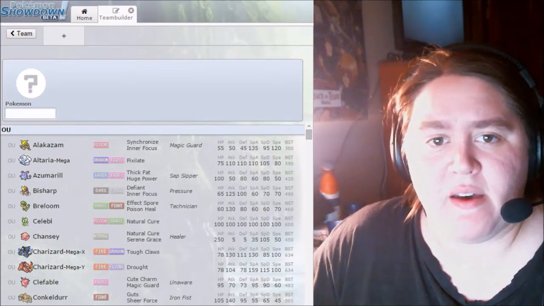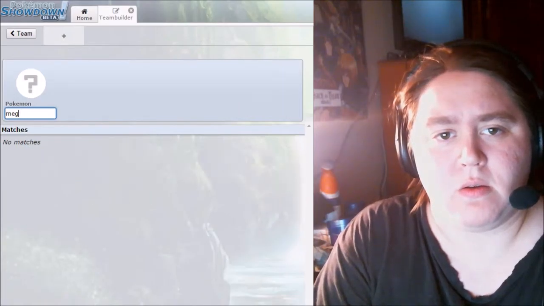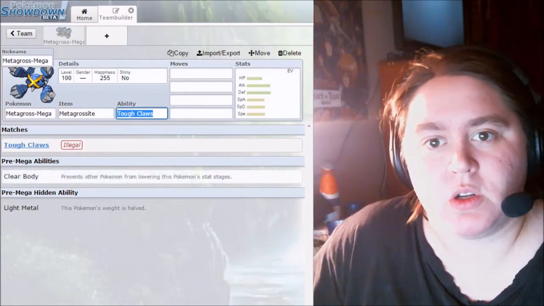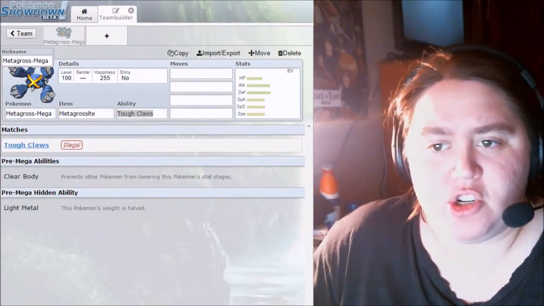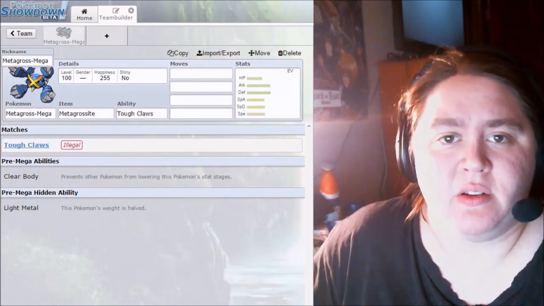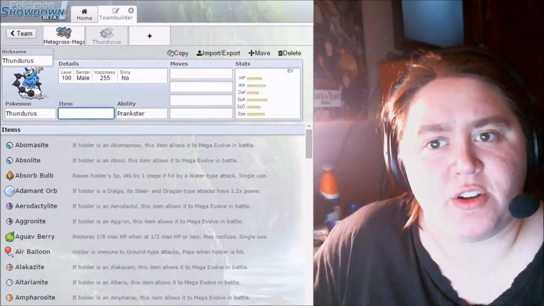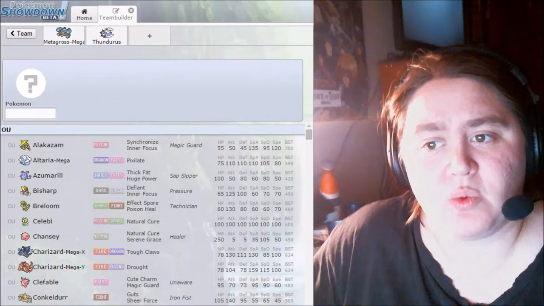Alright. We have the scary Mega. His Mega is Metagross. Honestly, I hate that. And I'm almost 100% sure he's going to be bringing it, because he's brought it to almost every single battle. But the next mon on his draft is Thundurus with Prankster. He likes the Thundurus. The Thundurus is scary. Like I said, his whole draft is scary, but those were his OU picks.